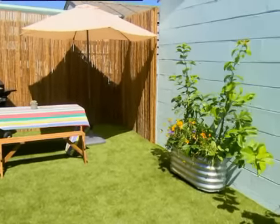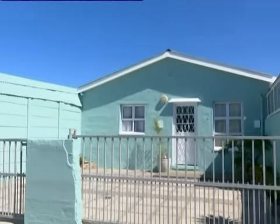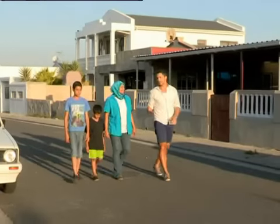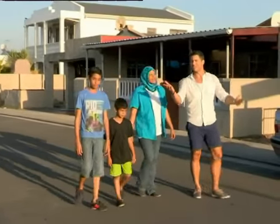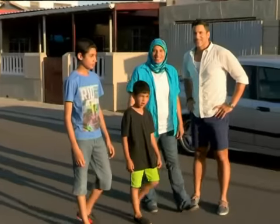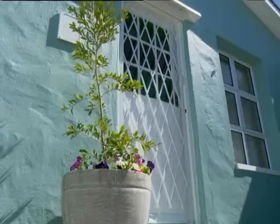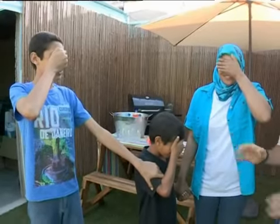You guys managed to cram so many elements into this one space but it all fits perfectly and it's so well balanced. Job very well done. Now, we said we were going to do your garden and patio, but we decided if we're doing the back we might as well do the front, right? So we did do the front and this is what we came up with. What do you think? Wow, unexpected — I love it. Thank you. When I count to three, take your hands off. Are you ready? Three, two, one, action.